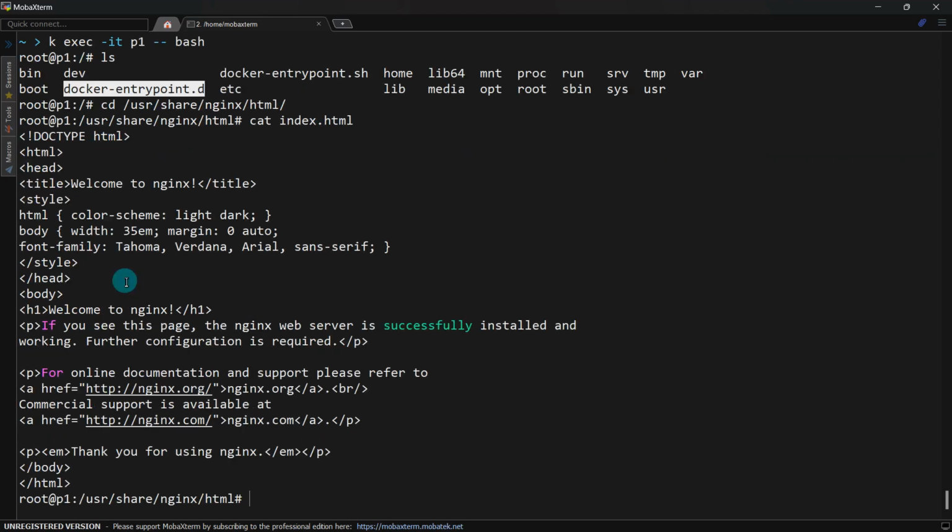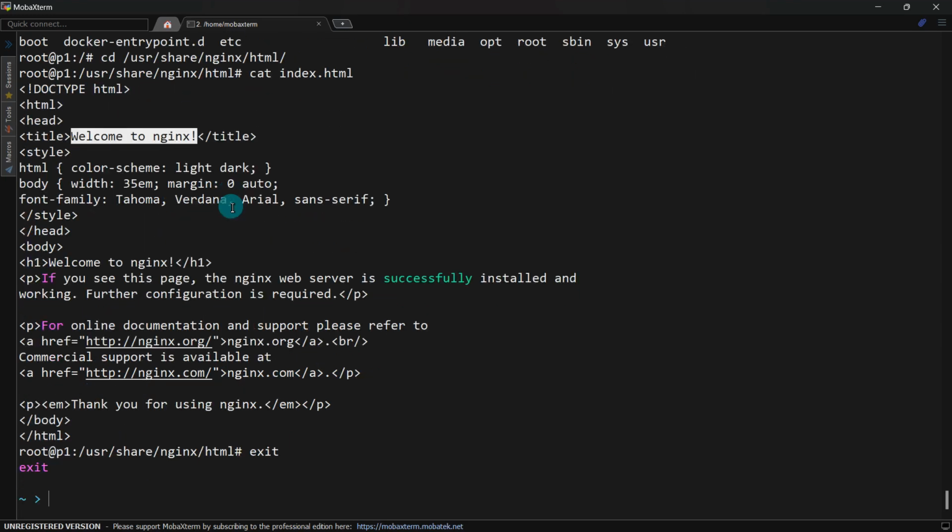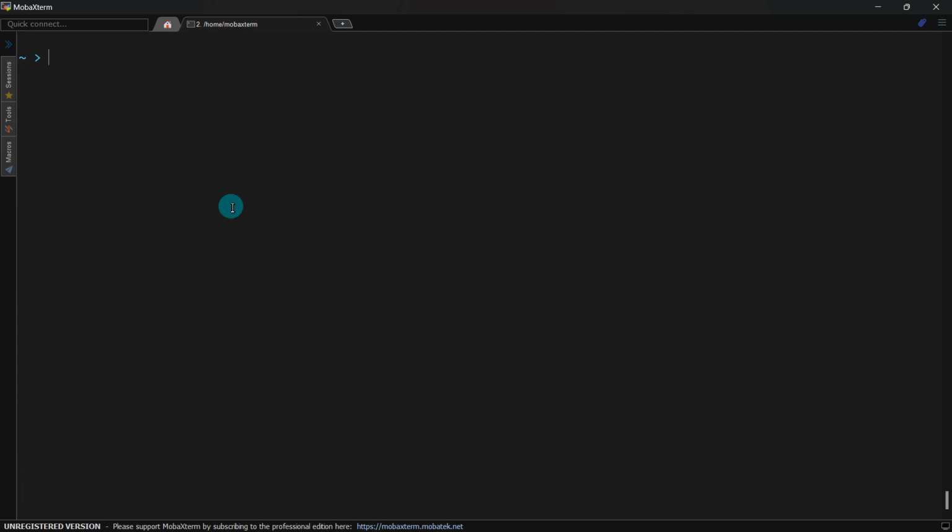You might remember this welcome to nginx page. Same thing is up over here as well, because it's nothing but a container only. Let's log out from this container, or you can say pod. I will say pod only because in Kubernetes there are pods only.